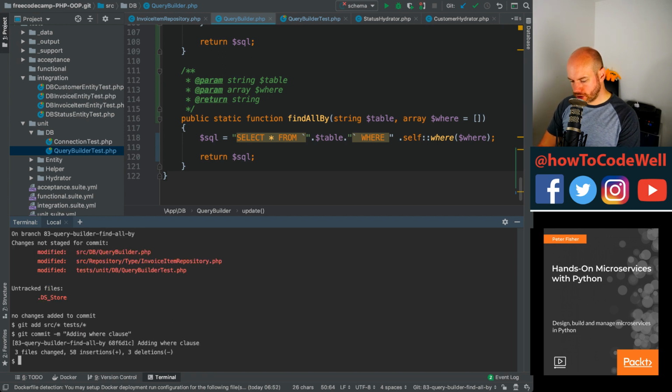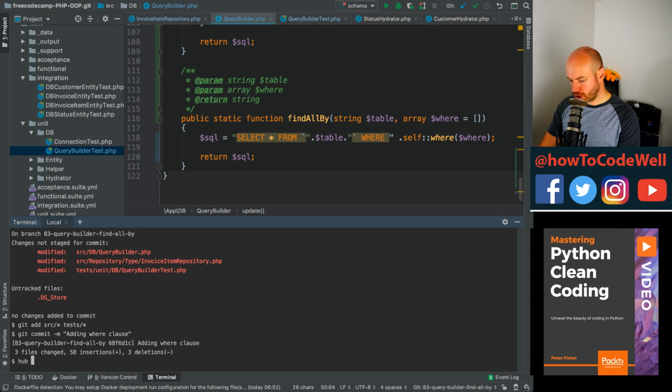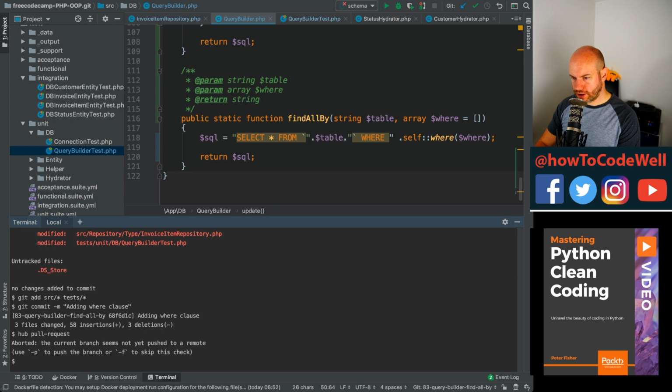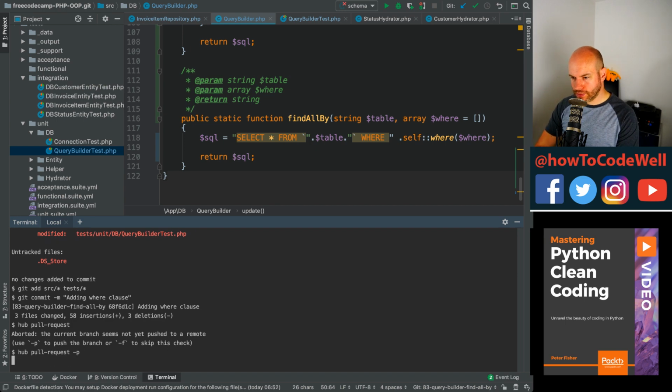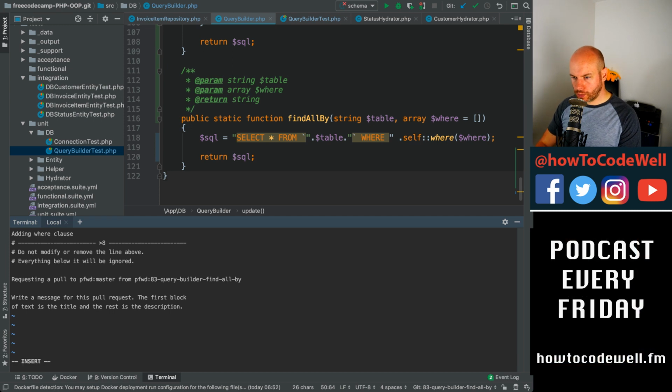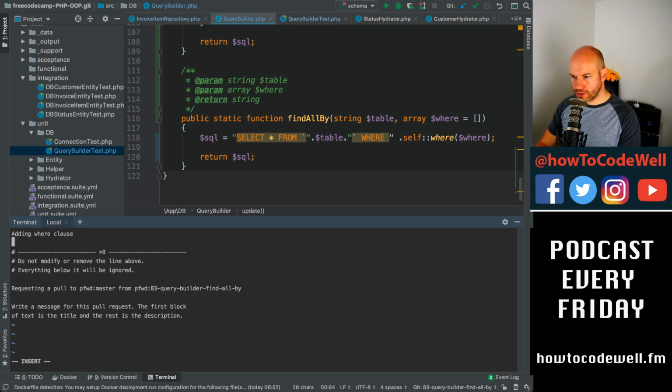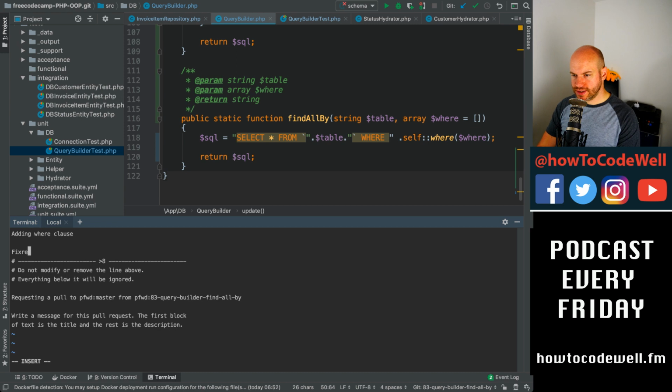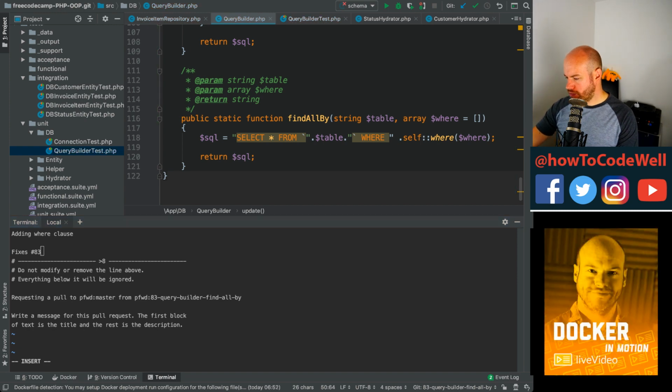Let's now do a hub pull request, with -p, sorry. Okay, now we're in Vim, so we do adding where clause. This fixes, I think we said it was 83, but I'll just double check. It's 83. Yep. If I go back to the browser, I'll show you what I'm doing here.